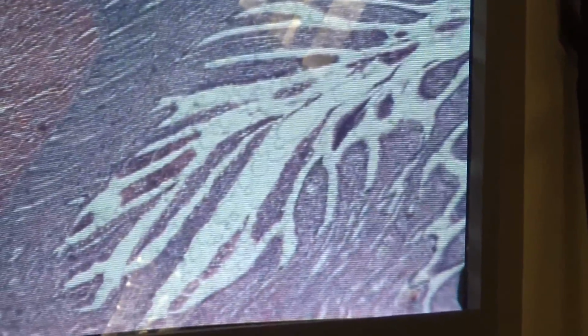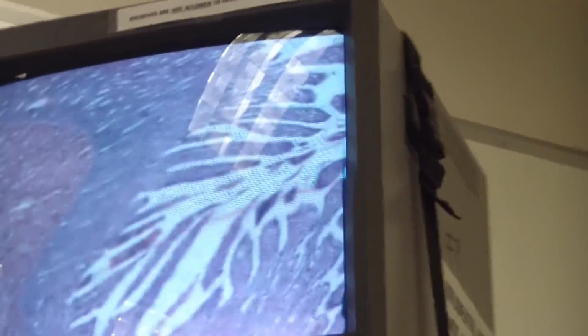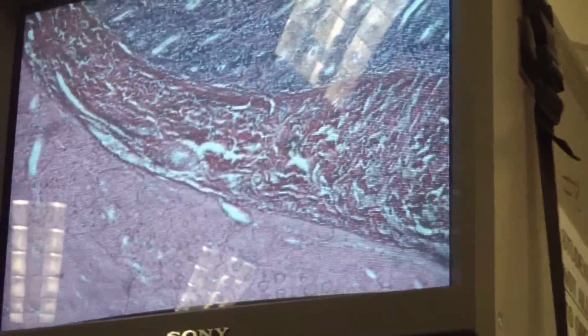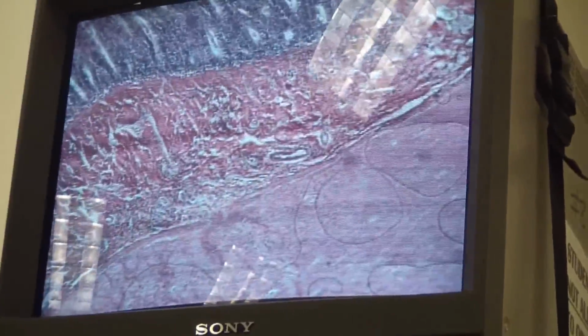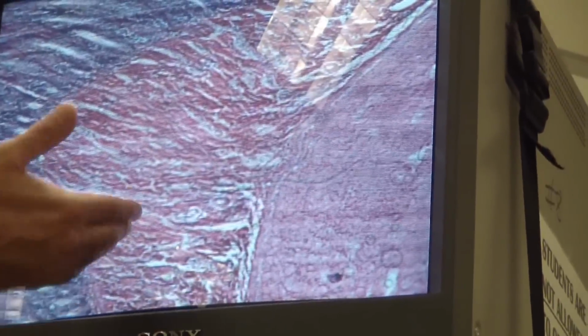Next, you need to go to the submucosa to find out which one is duodenum, which one is jejunum, which one is ileum. I know where the submucosa is, so I need to concentrate right here. Take a look in there, and for instance, find some of those Brunner's gland. See what the Brunner's gland looks like, and look at the submucosa, see if you can see those Brunner's gland.